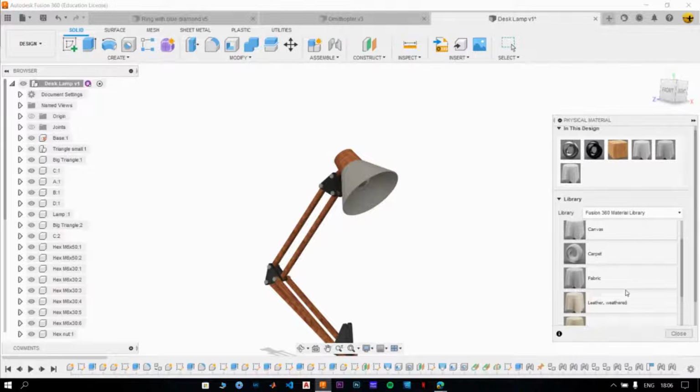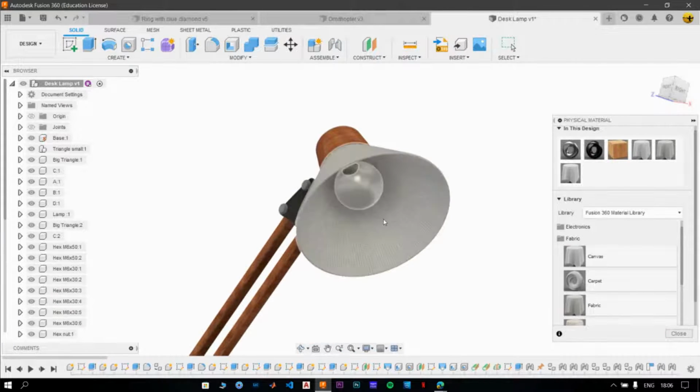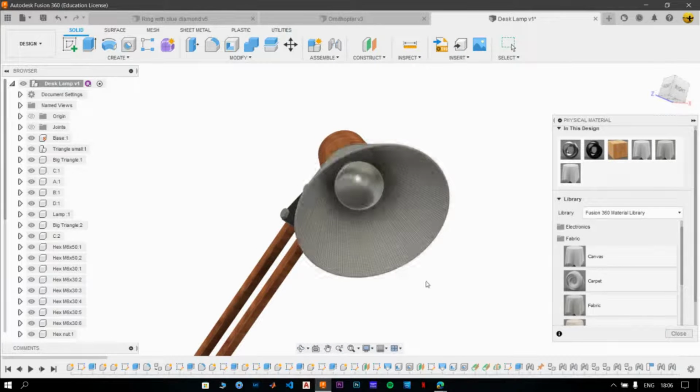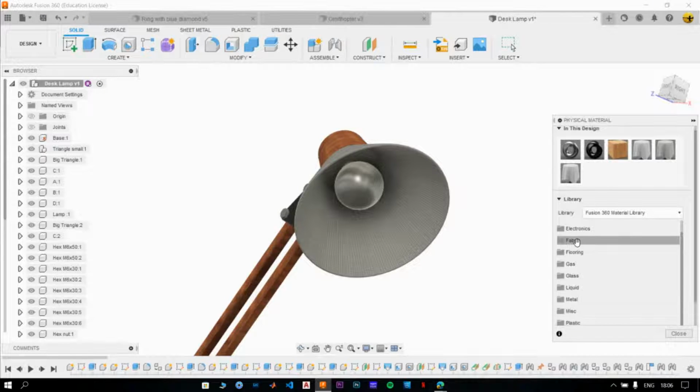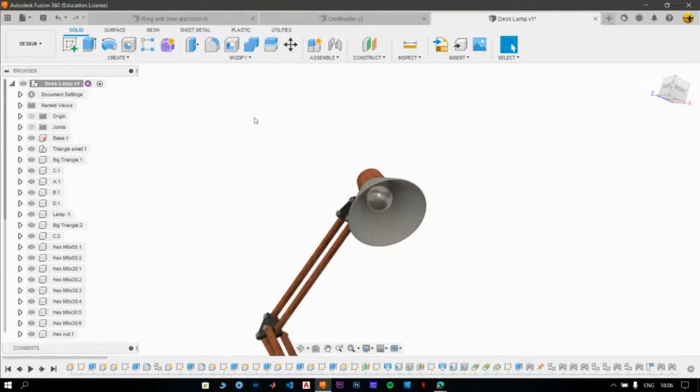So let's apply canvas over there. And if you see inside, we have a bulb over here. So we want to apply an appearance to the bulb. Now for the bulb, if you know, bulb is going to emit some light. So we cannot really apply any physical material over here, but rather we can apply an appearance.